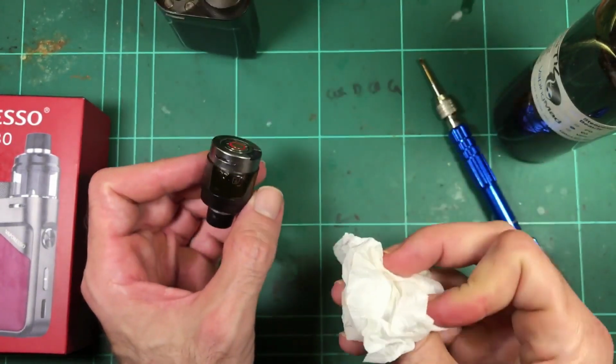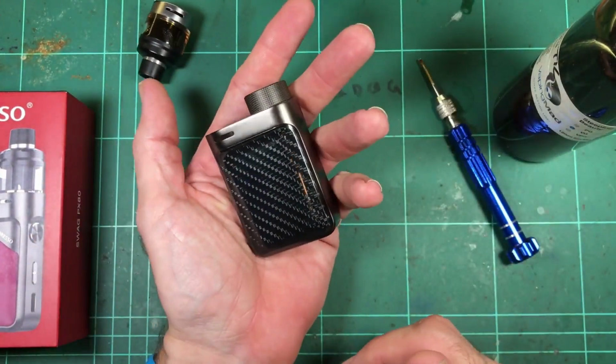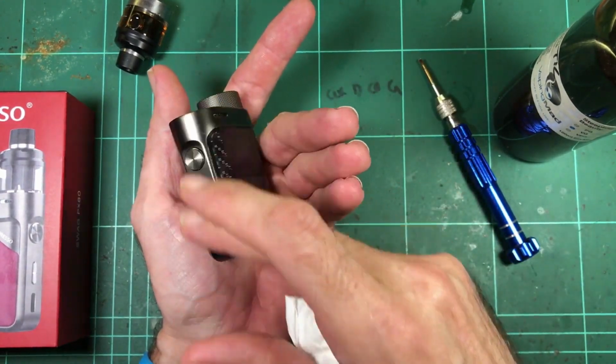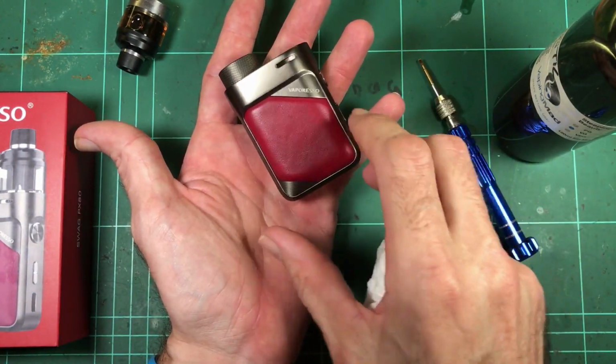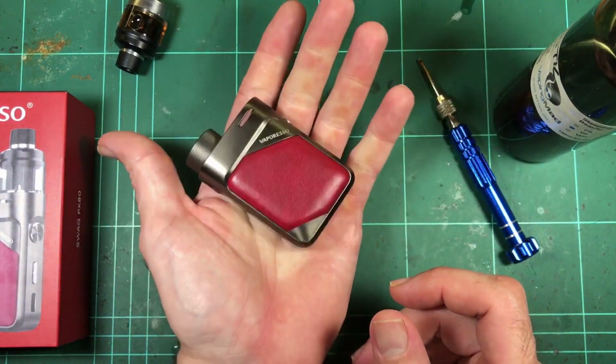And that's a bit unfortunate, because if there's a deal breaker with the way you use a tank, it's a deal breaker for the whole device, which is a shame, because it's a lovely little device. It's sleek and nicely designed. It's not too busy. It fits in the hand really nicely. It's got a good weight to it.